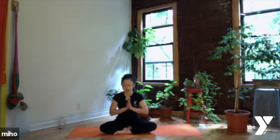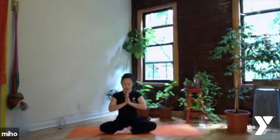Put your palms together in front of your heart. Base of your thumb slightly lifting up your sternum. Releasing your chin towards your chest. Gently opening your eyes, focusing on one point, on the fingertips of the mat. Slowly bring your gaze forward.